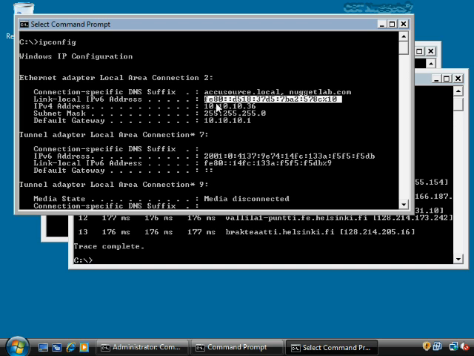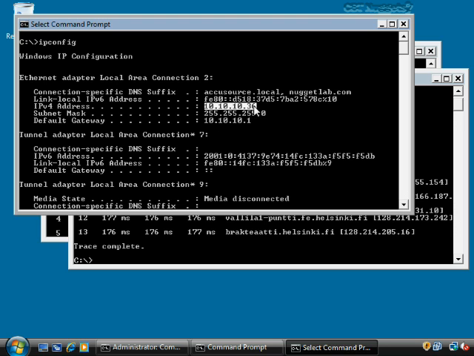But one of the things you'll notice here is that sometimes you'll have a ::. It's a shortcut so that if there are consecutive zeros there, it can cut those out and just put in :: instead. But anyway, yes, it is a 128-bit address, and it's got substantially more flexibility than IP version 4, but also quite a bit more difficult to understand.